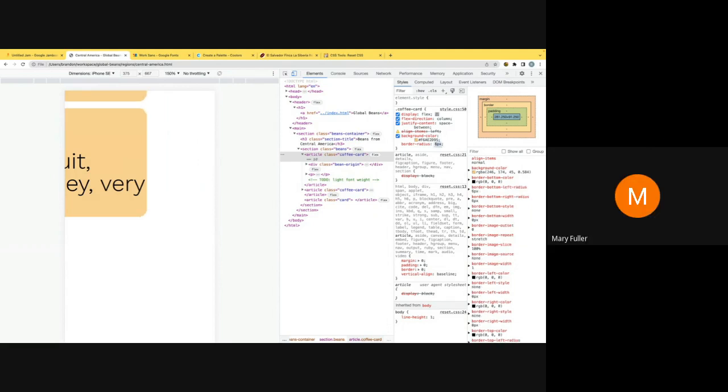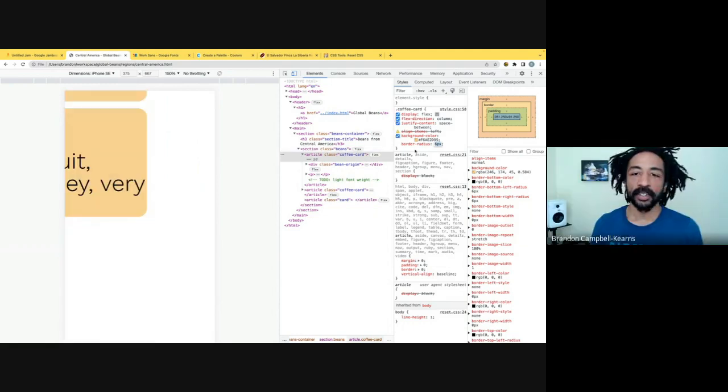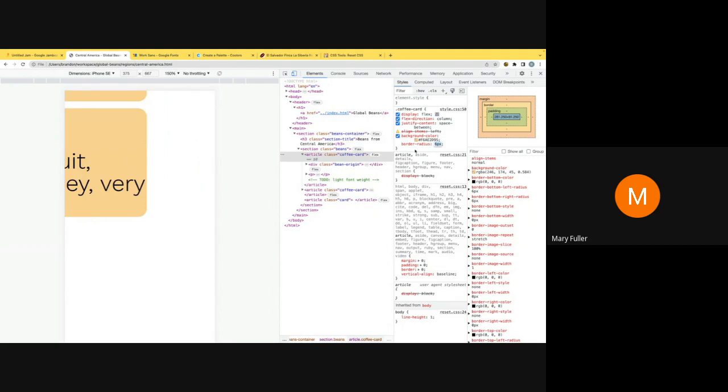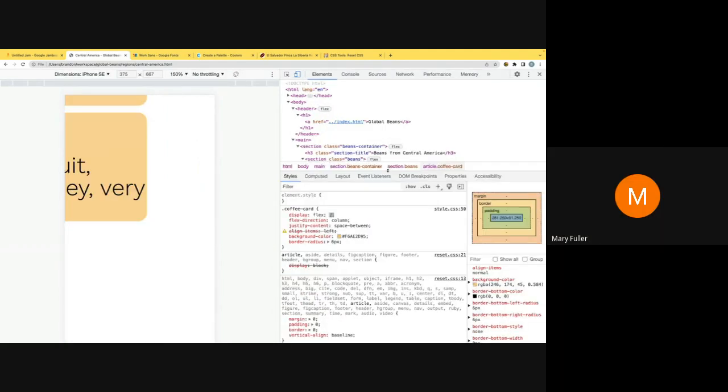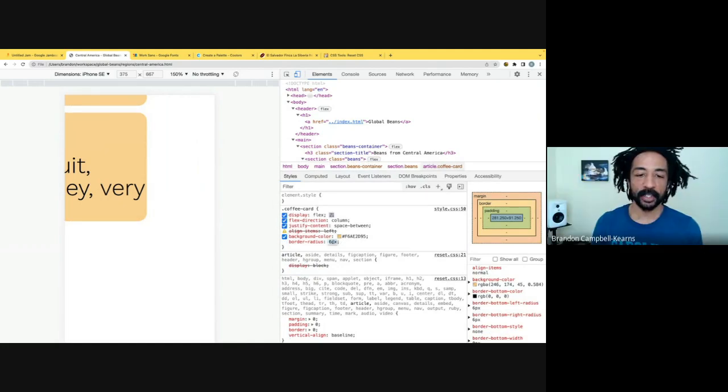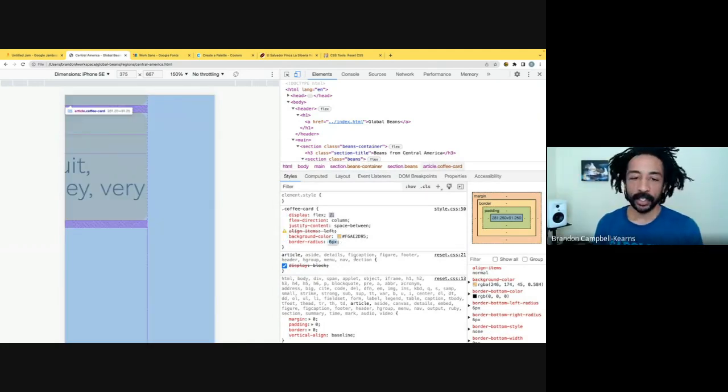Could you make the code bigger? I zoomed in over here, but I didn't need that zoomed. The code I need zoomed. Okay, well, here you go. Border radius is all that is changing there. See that?